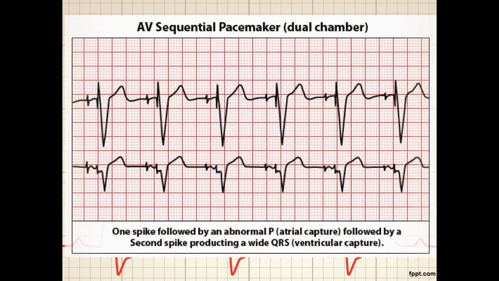When we look at this type of pacing from another angle, we see, again, the characteristic pacemaker spikes, followed by a P wave, followed by the ventricular pacemaker spike, followed by the abnormally wide QRS. Both the atria and the ventricles are being captured by this pacemaker because depolarization of the atria and ventricles is being proved by the presence of the P wave and the QRS complex.